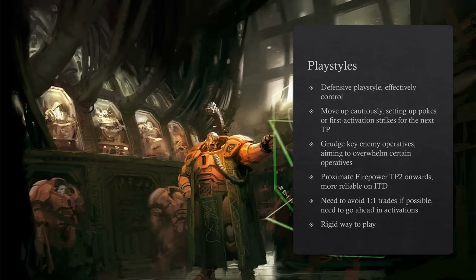You have to grudge key enemy operatives, aiming to overwhelm certain operatives like gunners and stuff, or key operatives your opponent wants to alpha strike you with. You have to use Proximate Firepower from turning point 2 onwards. It's more reliable on Into the Dark because generally everyone's going to be a lot closer, so you can more reliably get those +1 ballistic skill shots off.